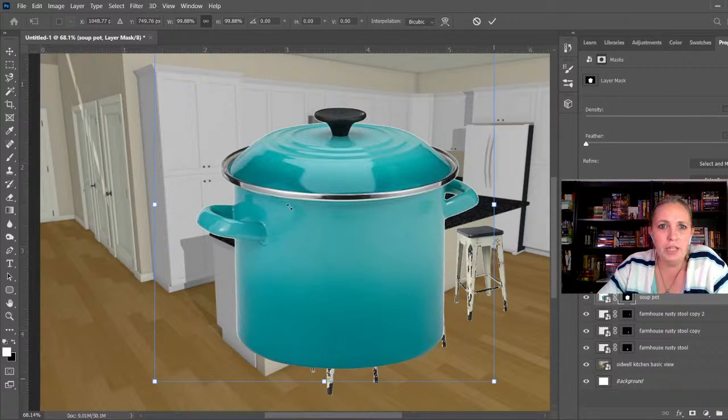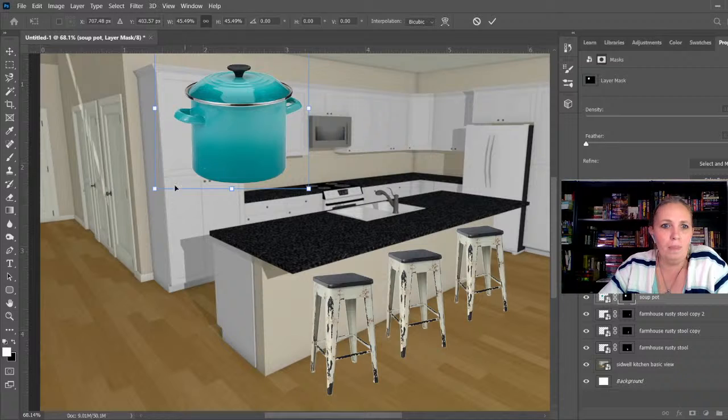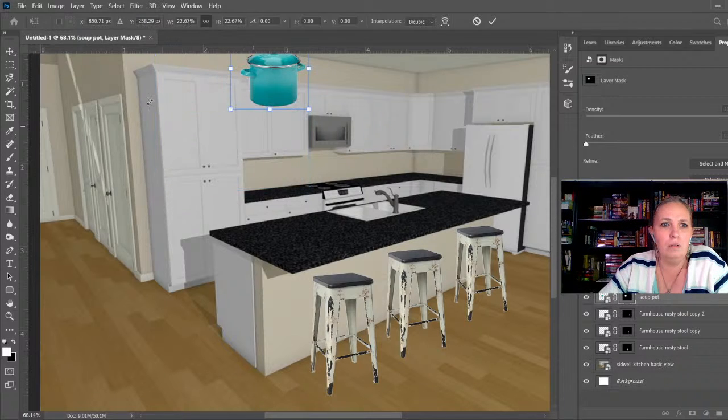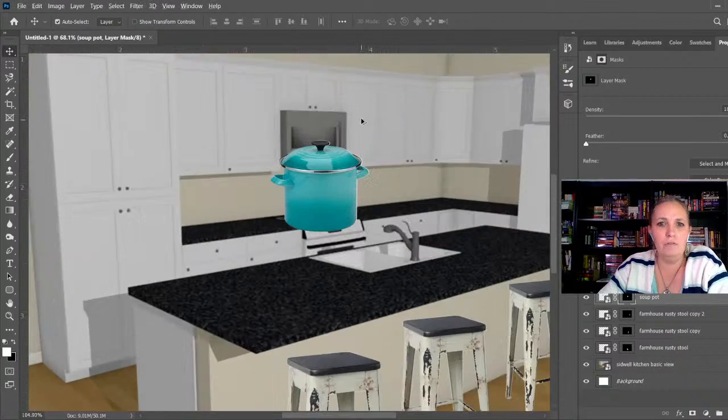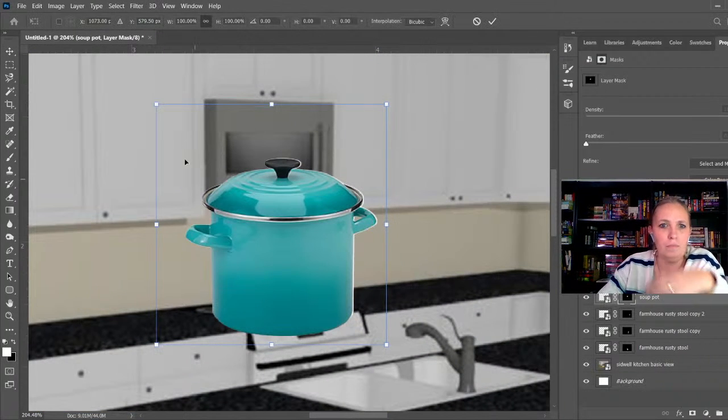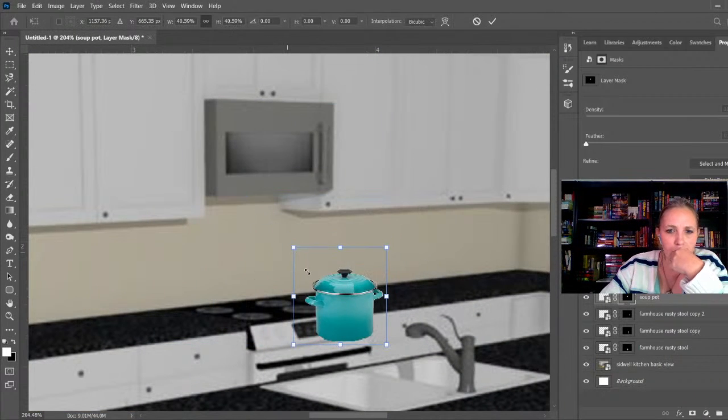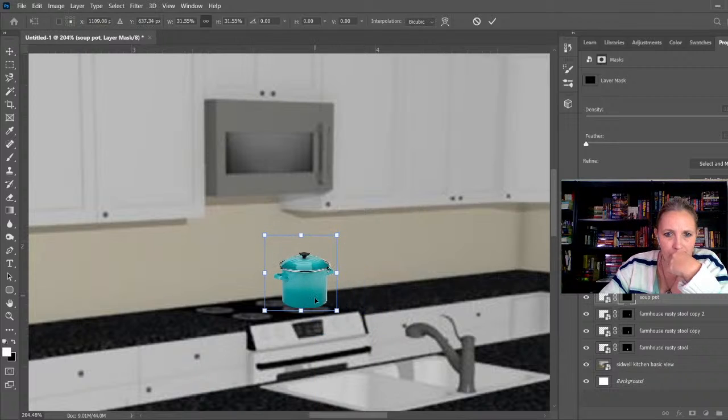Control T gets me Shrinky Dink. Bring this on down here to the stove, so I need to zoom in here. And I'm going to make it just a teensy bit taller.